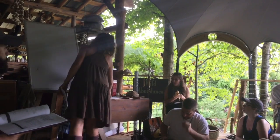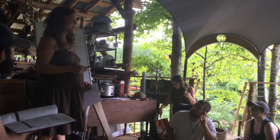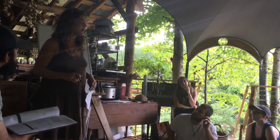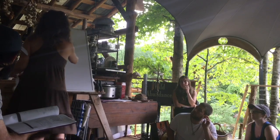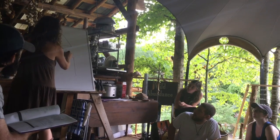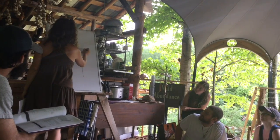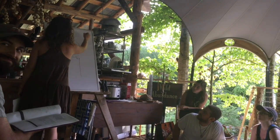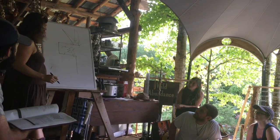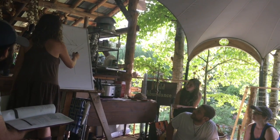Has anyone ever gone and visited any of the cliff dwellings in the southwest? An amazing thing is that cliff dwellings face south, and they have an overhang. So this is basically a cliff dwelling, and there's the whole village in the cliff dwelling. In the summertime, the sun is blocked from coming into the cliff dwelling. In the wintertime, the sun comes in and heats up all their rock.